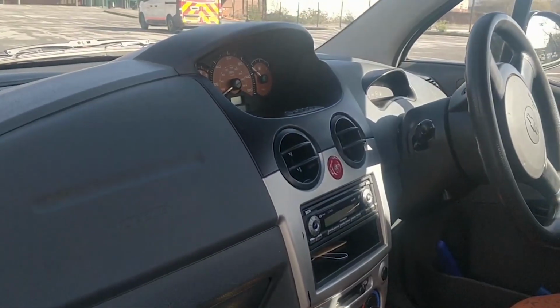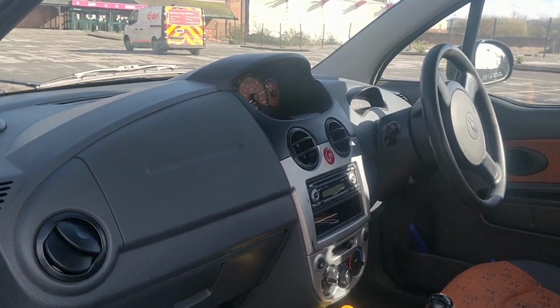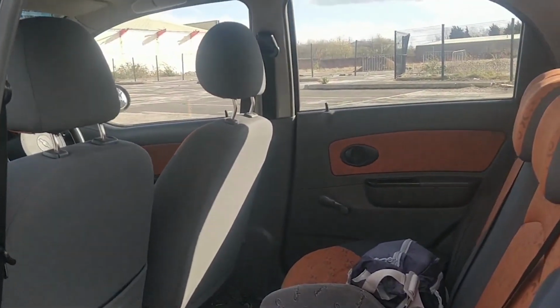Now, obviously, the exterior design of this new Matiz isn't as iconic as the Giugiaro designed Daewoo Matiz. But I still stand by what I said on the original review about the interior. It's not a dull, black, scratchy, plasticky interior like some of its other budget rivals. You also get these orange seats, these orange dials and orange door cards, which my auntie was fuming about on the day of handover, but I've always quite liked them. It's fun and it's interesting.